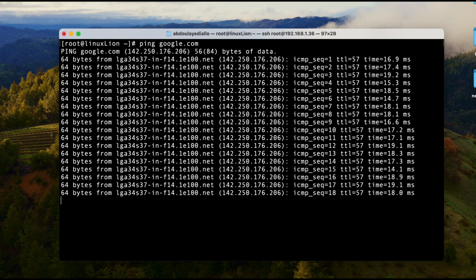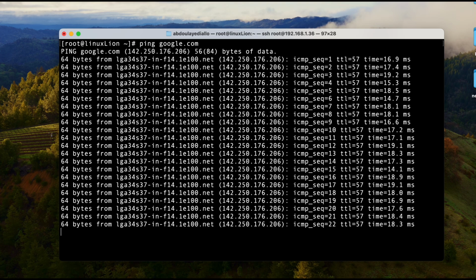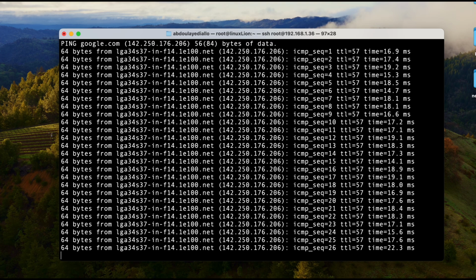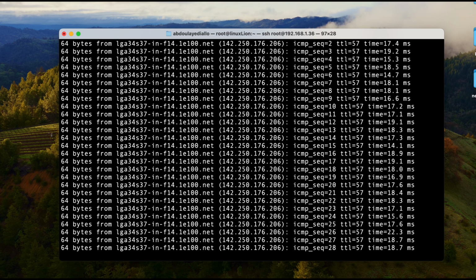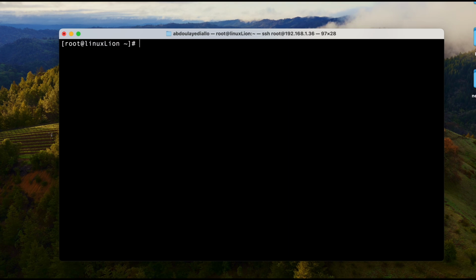But if you can ping your router and you cannot ping a website outside your network, that can mean your ISP has a problem. Your internet service provider, right? All right. So that was ping.